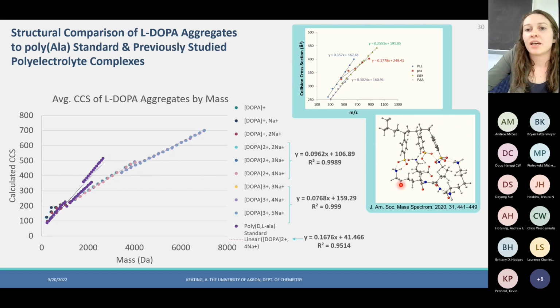And then I looked at what we showed earlier, the polystyrene sulfonate oligomers, which were complexed with polylysine. Mehmet, in this paper, looked at the change in slopes for the different complexes and showed that polystyrene sulfonate and polylysine form the smallest, most compact structure of all the things he tested, and his change in CCS relative to the mass-to-charge was about double what we saw for our aggregates. I didn't really get into the higher mass species because I didn't calibrate past around 2000 with the polyalanine, but it's worth calibrating with the larger protein standards as well to make sure that the trend stays true.